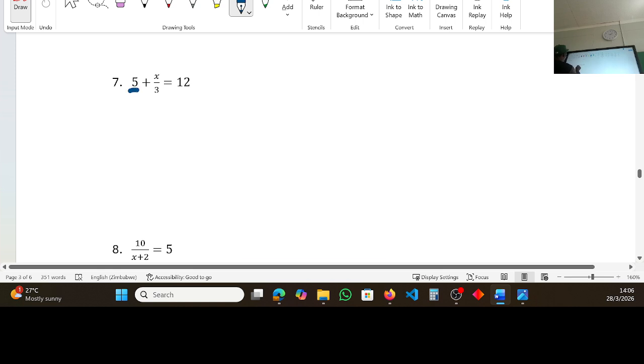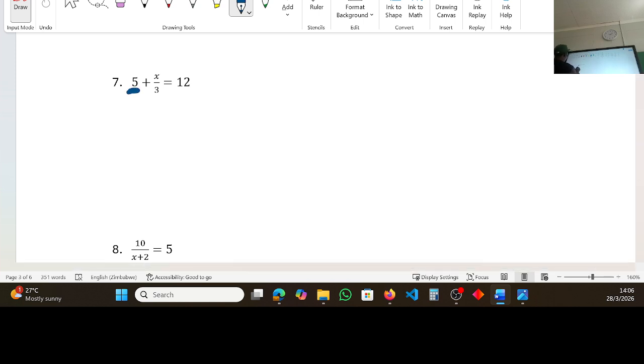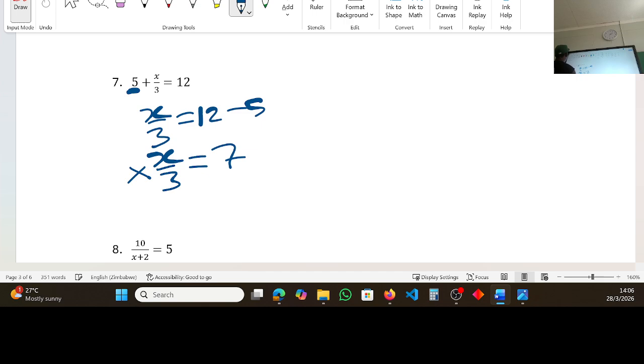Then I'm moving to the next problem, a bit complex, because what we'll do here, we don't start by the reciprocal. I want to start by transposing 5. So we end up having x over 3 being equal to 12 minus 5. But we know x over 3 will be in simpler terms as well as 7. So the fraction is a third, so the reciprocal becomes 3 over 1, so you multiply by 3. The 3 cancels, so my x is actually 21.